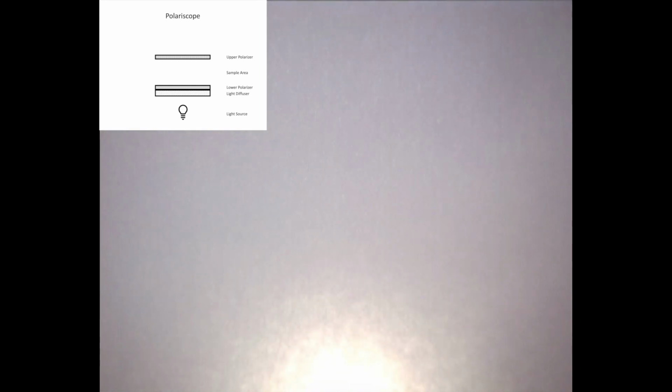So we're going to turn on our cell phone flashlight now that we have our diffuser in place, and we won't just be blinded by a bright light. And I'm also going to turn off the overhead light I have in this room. Basically, the less ambient light around, the better for seeing what's going on with our polariscope. So at this stage of our polariscope construction, the light that we're seeing is effectively normal light. It's light that has vibrational planes in all sorts of different directions.